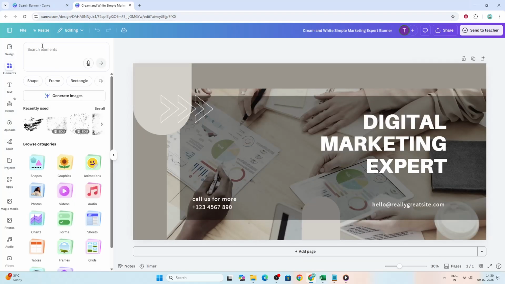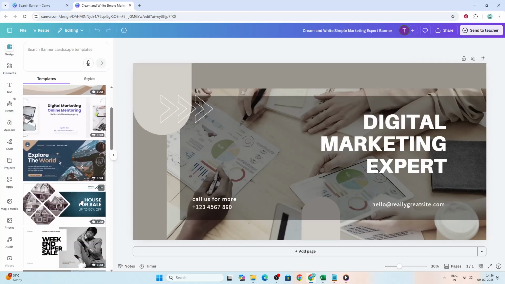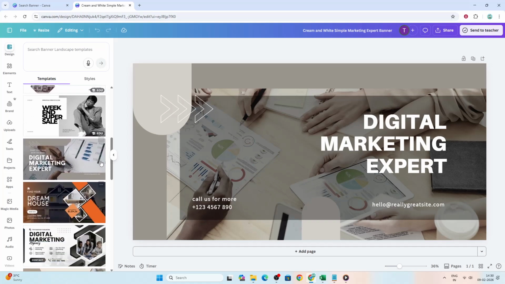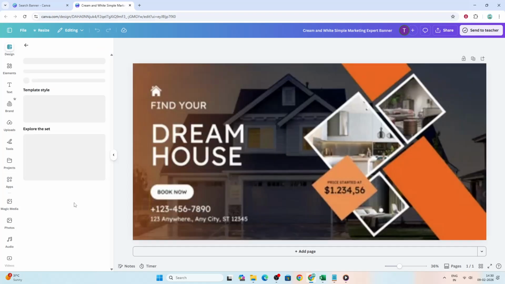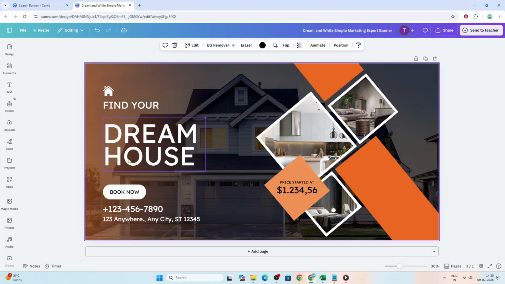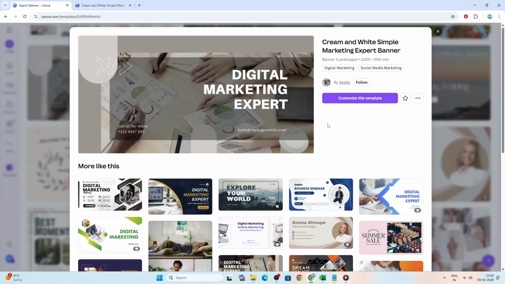Now you'll see thousands of professionally designed templates. Browse until something fits your style and message. Look for templates without the crown symbol. Those are free for everyone to use. Feel free to preview a few to see how the layout handles text and images. If you want total creative control, click Create a Blank Banner to start from a clean slate.